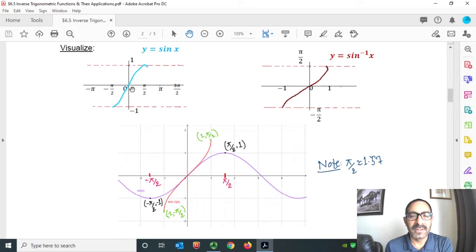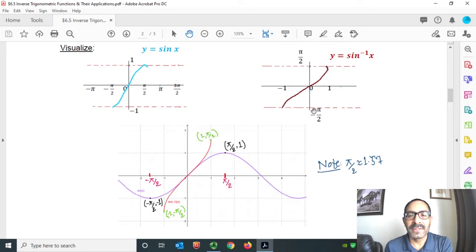So by the way, again in the first diagram, for the domain of this sine function, that means I'm talking about the restricted sine function, the domain is minus pi half to pi half, and the range is minus 1 to plus 1. So for the inverse function, the domain is negative 1 to positive 1, and the range is minus pi half to positive pi half.